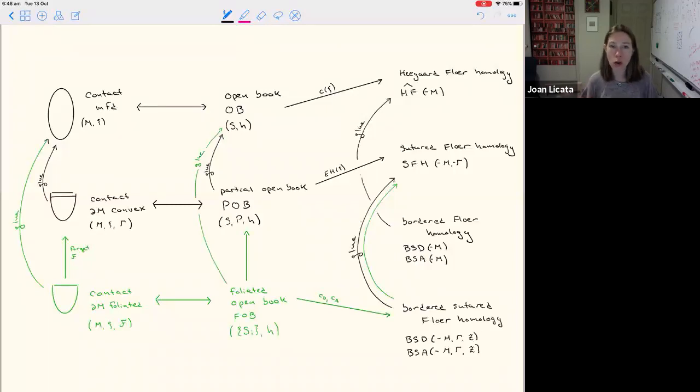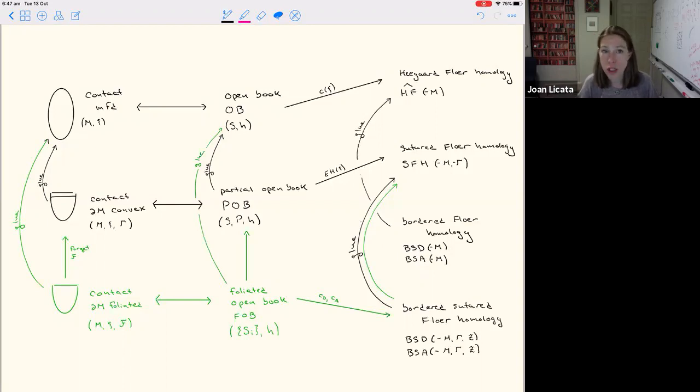Okay, and along with this is an operation that takes us from foliated open books up to partial open books. Let me say it slightly differently. We said that the topology of the page changes each time your foliation goes through a hyperbolic point. So in a foliated open book, the topology of the page can change many, many times. In a partial open book, for those of you who are familiar with them, the topology of the page changes twice. There's a big page and there's a small page. So at first approximation, you can go from a foliated open book to a partial open book by taking all of those changes in the topology of the page and saying we're going to do all the positive hyperbolic points once, and all the negative hyperbolic points another time, and extract from this a partial open book.